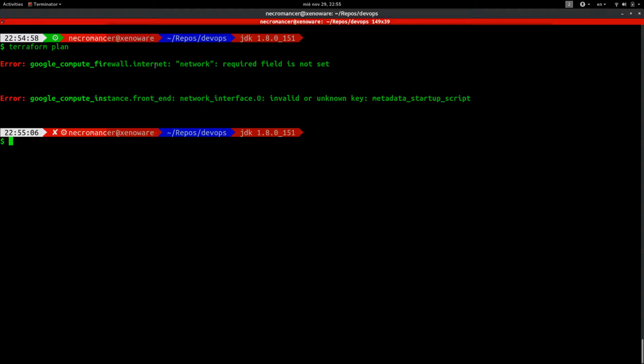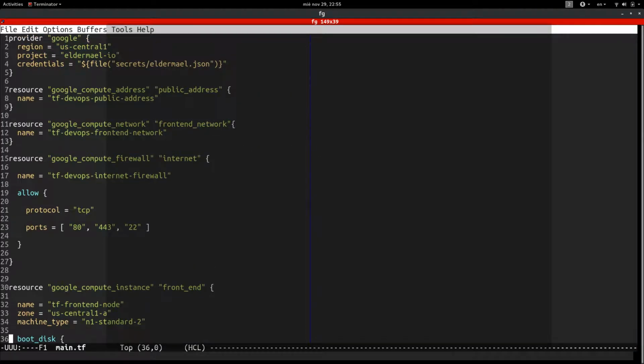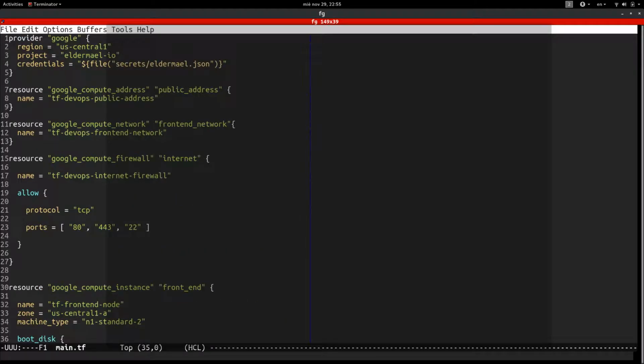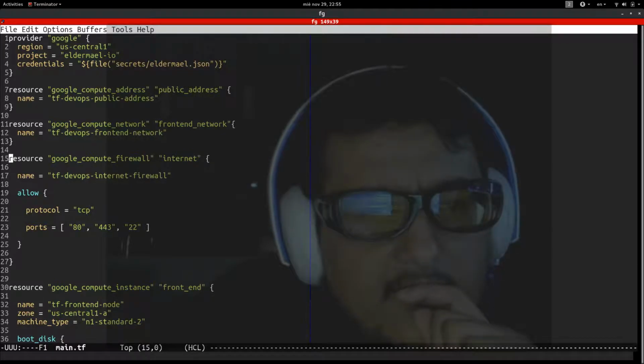Okay, so first thing first. Required field is not set. The network. So which part of the network is not set? Let me see.